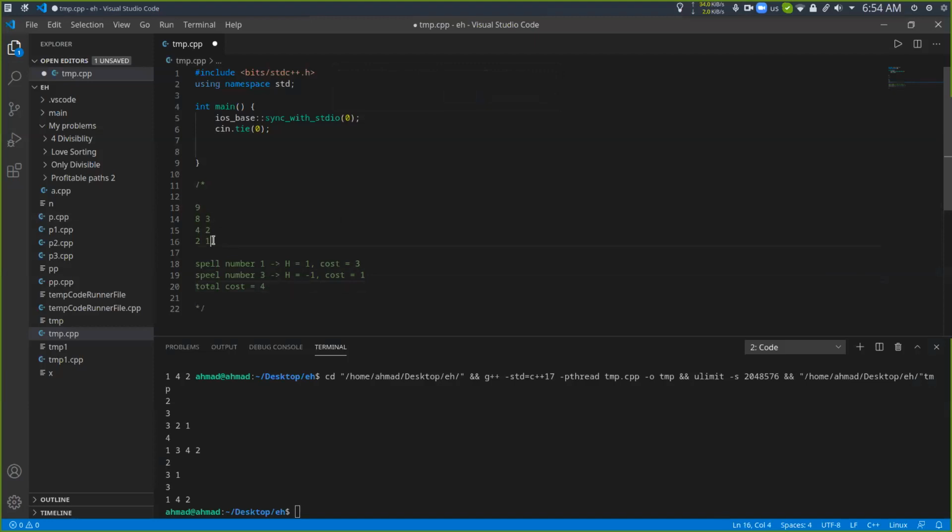So if we used these last 2 spells instead of this first spell, if we used the second spell and the third spell, let's use second, noted by 2, 3, and the sum of decreasing the h will be 6, and then we'll have to use another spell, which is, for example, 2.